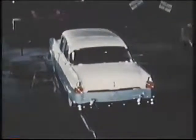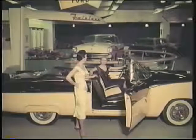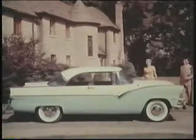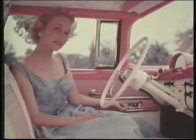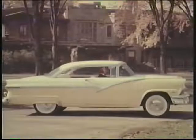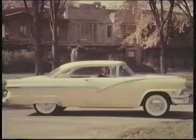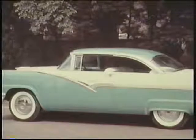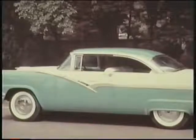Meanwhile, back in 1955, the Ford line for that year got a fresh new look. Glitz and glamour were in. The car's most striking feature was the full-length body molding that dipped at the door to divide some splashy new two-tone color combinations. Top of the line was the new Fairlane, named after Henry Ford's home in Dearborn. Pictured here as a backdrop to a 1956 two-door Victoria model. The colorful '56 Fords were little changed from the '55s, except for trim and some new safety features.